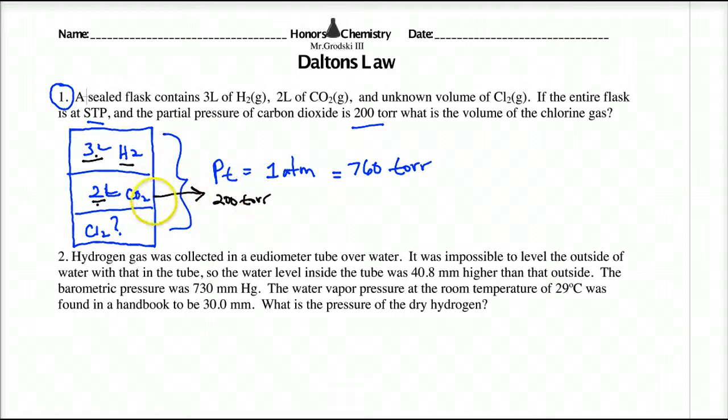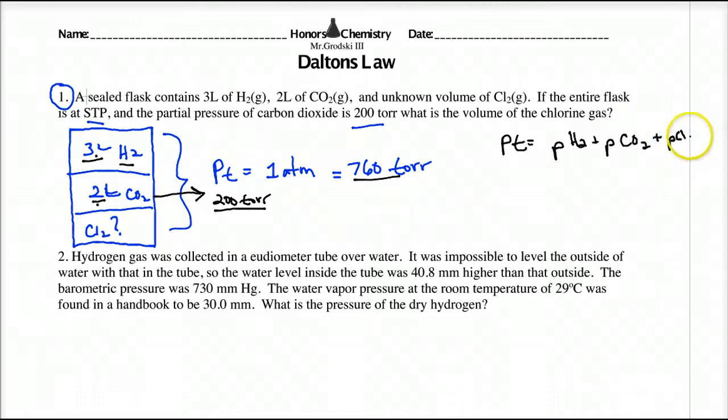Now you can think with me, okay, in terms of liters, but I'm going to leave that alone. So we have torr here, total pressure. We know total pressure is going to have to equal the partial pressure of the hydrogen plus the partial pressure of the CO2 plus the partial pressure of the Cl2. I'm running out of space. Okay, so we have this guy, CO2, and the H2 we can actually figure out from the other one because it's 1.5 times more volume. So you're going to have these two values.